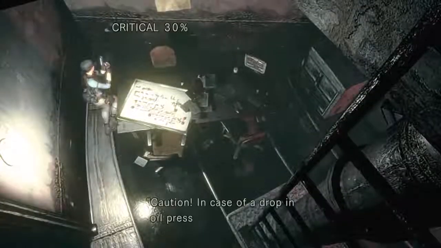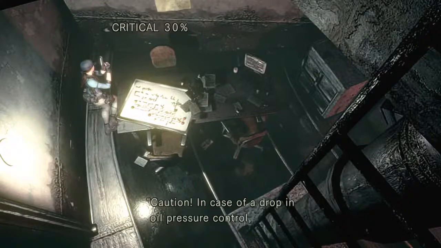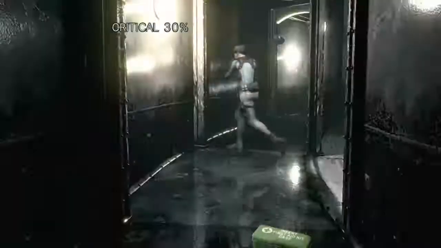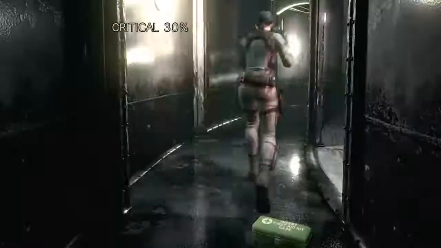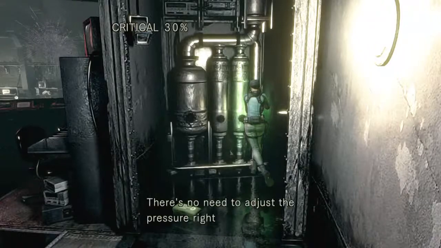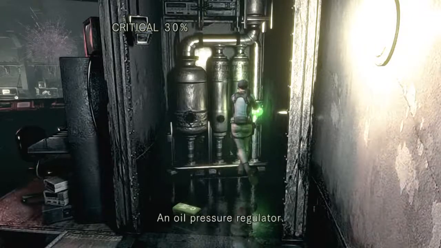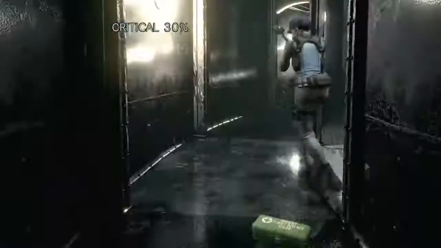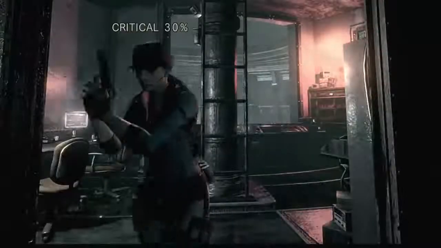30% of pressure threshold. Caution, in case of a drop in oil pressure, control open valve 2. Where are the fucking valves, Doc? Through there? Found them. Alright, an oil pressure regulator. There's no need to adjust the... Isn't there? I thought that's what was going on. What am I doing? What the fuck am I doing? Critical. Do I just go back up the fucking ladder?